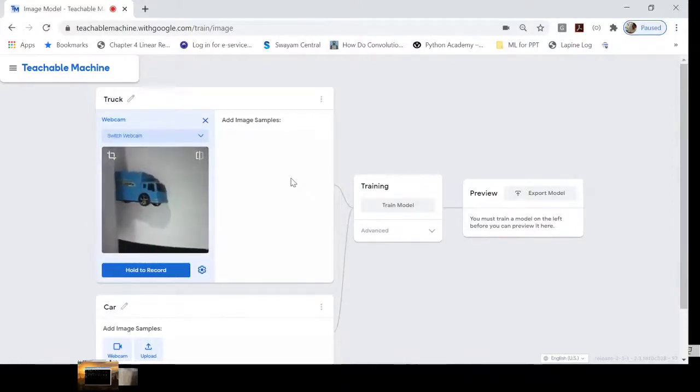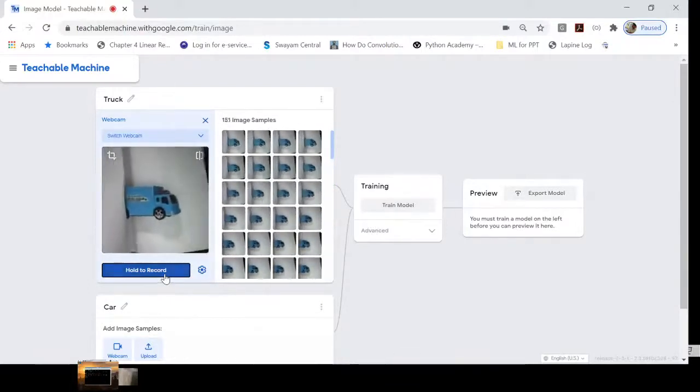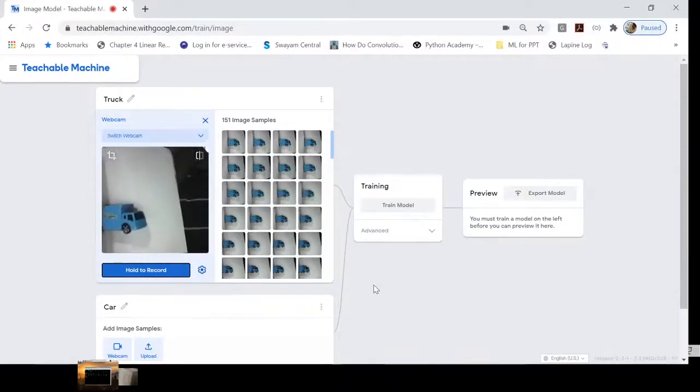Obviously the complete image is not there because I am holding a paper with that. But let's have this truck here, and now you just hold to record and it will start capturing the truck images. I am clicking the button below, and it started, and I am moving this truck so you get proper angles. Okay, and I have stopped. So all the truck images, again not very good images, but yes, the truck images have been collected. So that is one class of images we have.